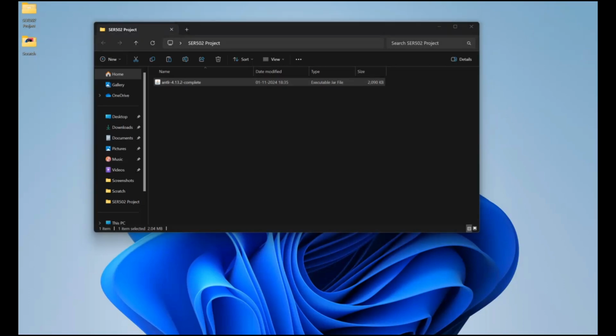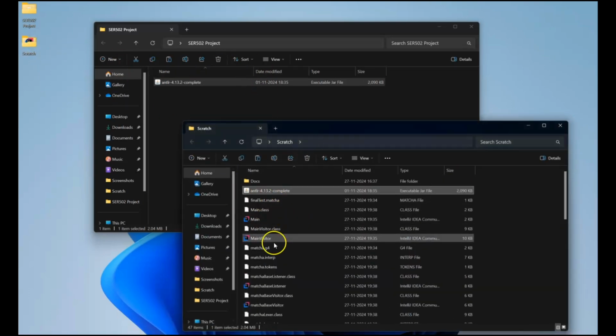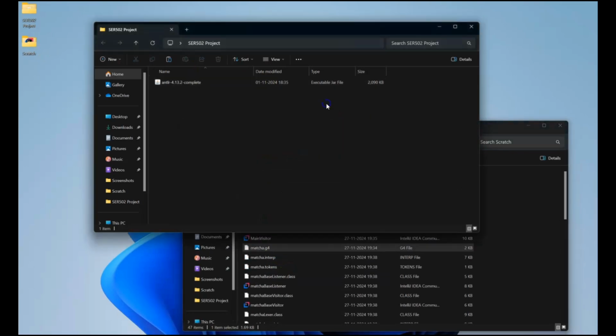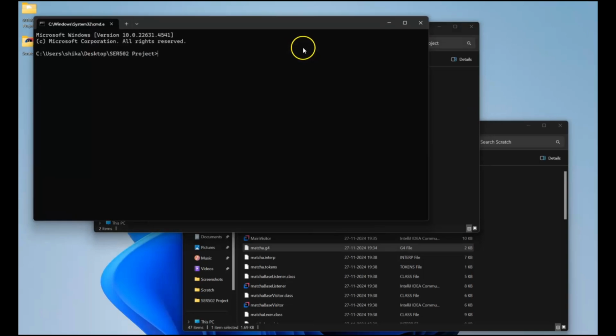As we have already discussed the matcha.g4 file, I'm not going to explain it again. Let's copy the matcha.g4 file, which is ANTLR code that closely follows the DCG explained earlier. This is the file we're going to be needing.